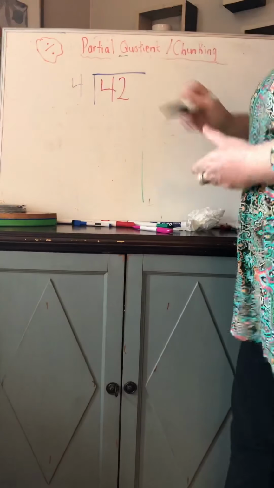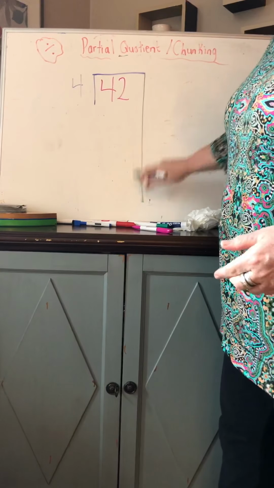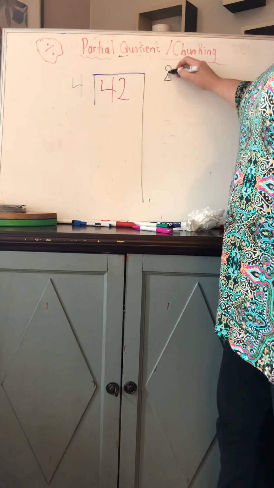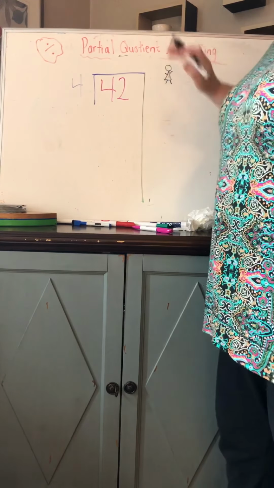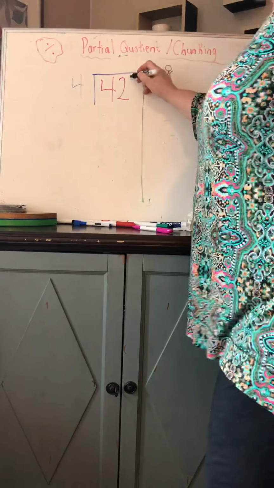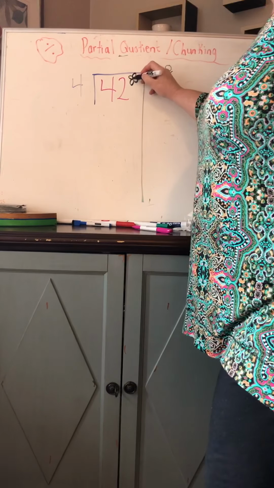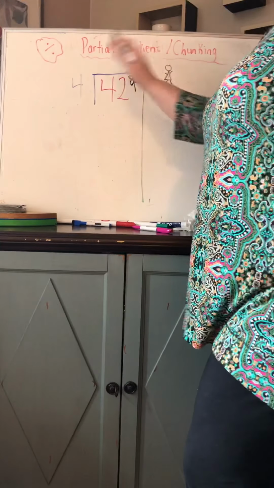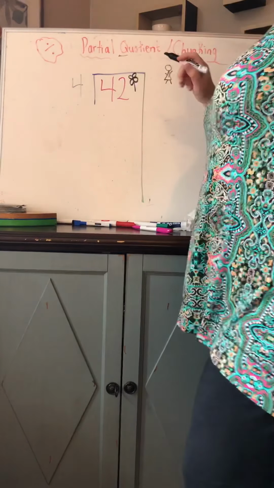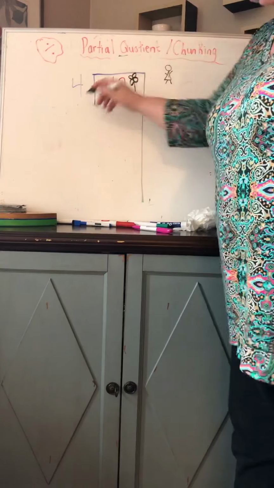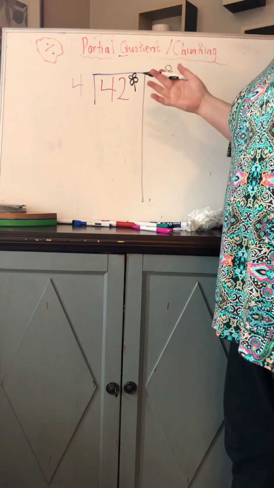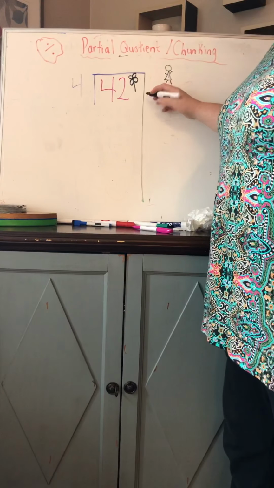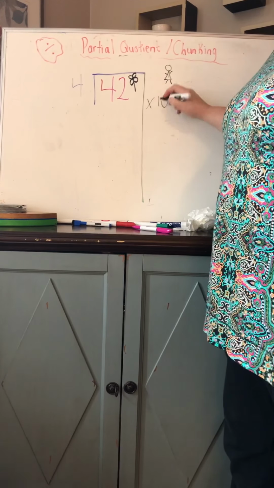Now remember, we draw this extra line down so we can show our work over here. So we are sharing them with 4 women. The flowers, okay, that's just helping me remember what I have. And these are the flowers. I have to think about what am I doing here. So I'm sharing 42 flowers with 4 equal groups. So I'm just going to start by thinking, what do I know? I know 4 groups of something is close to 42 without going over. I'm going to use 10.